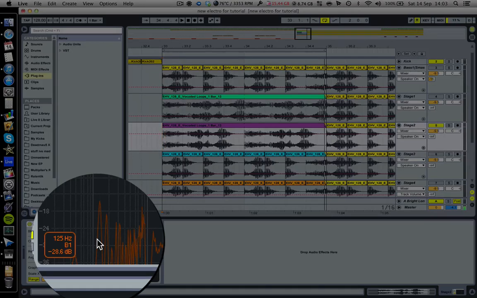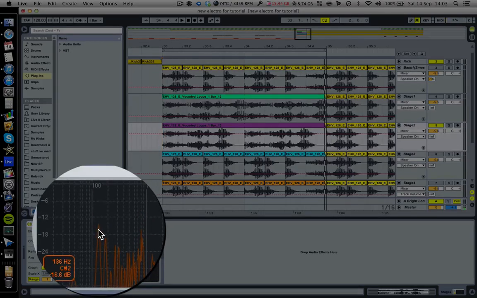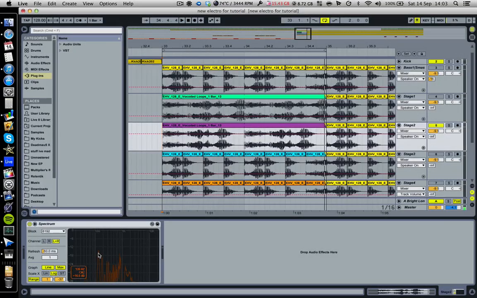So we see in this particular case, we've got stuff going on around 136 hertz, which is fine. It's pretty high up there for bass, but it's perfectly fine for what I particularly want in this track, because in this track I wanted the kick drum itself to fill up most of the low end, because it's quite a long, interesting kick. So this higher bass fills up the higher bit, so it fits together nicely. It depends on the track and what you want to do, but it's just something to bear in mind.